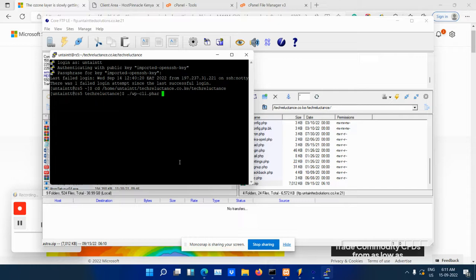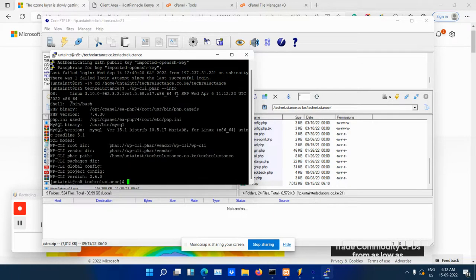The first operation I will perform is to check whether WP-CLI is installed. So I'll use this command. As mentioned before, I'm using WP-CLI phar because I have access restrictions on my server, and it will take a long time to get it done via support. However, it will still work.